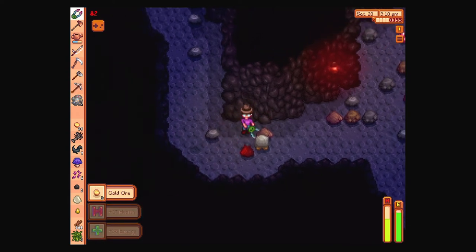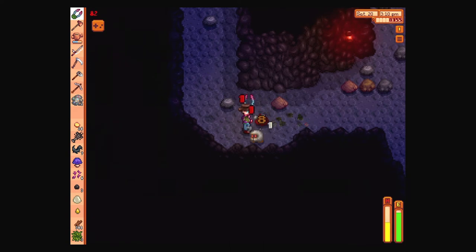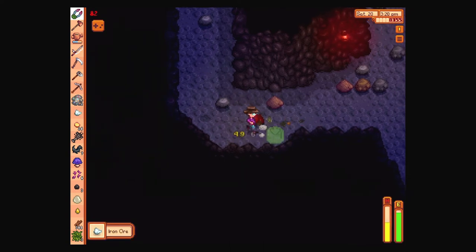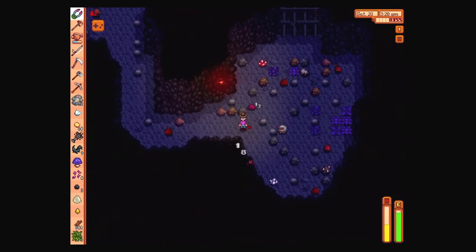And can we... No. He is protected. Okay. That worked. We got some iron ore out of it. Is that fire quartz? Fire quartz. Come to me. Fulfill your destiny. As quest fire.